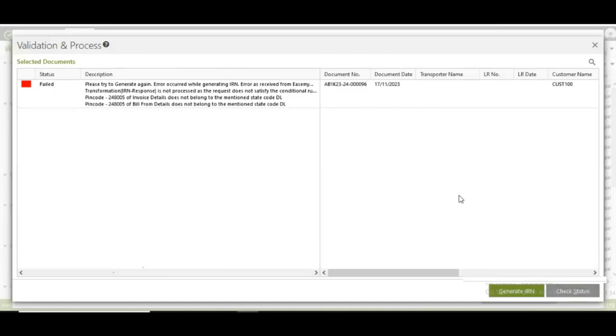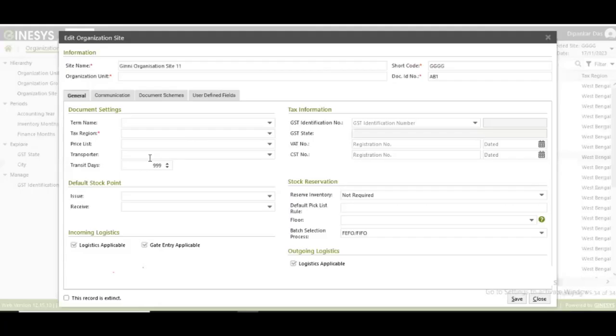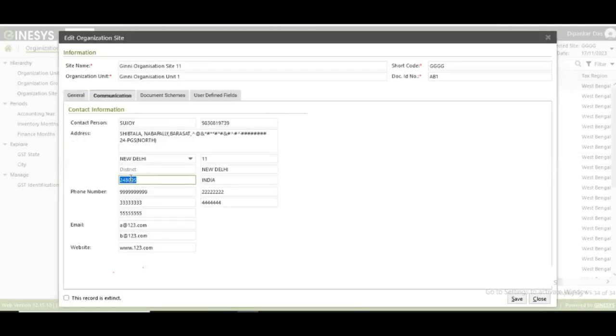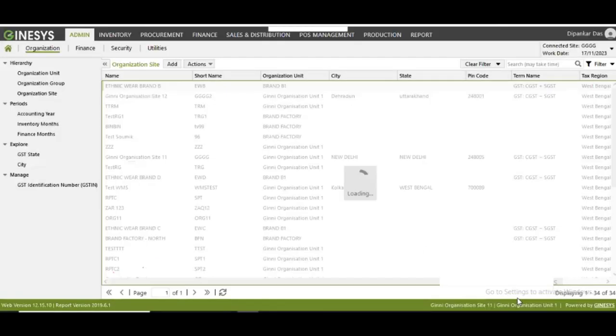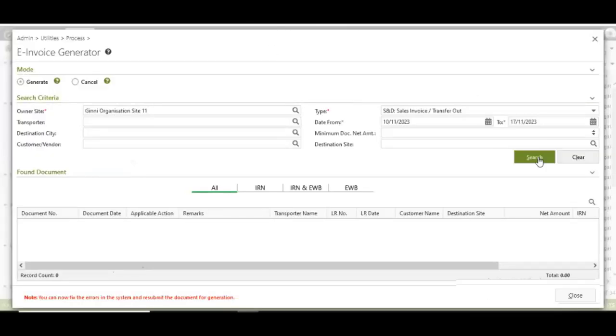Earlier, if this kind of message popped up, the user had to go to the EMG portal and correct the same. However, from now onwards, he can go to the ERP screen, correct the details and repush the document. Now, see, the address information is getting corrected and we'll repush the document.